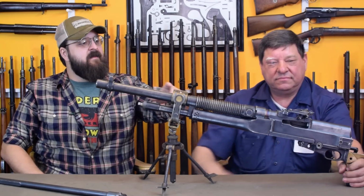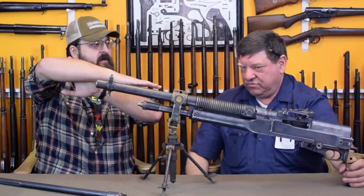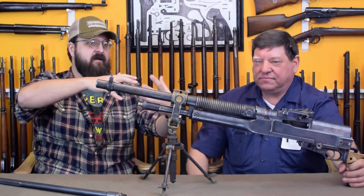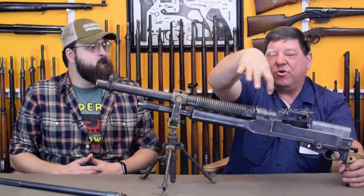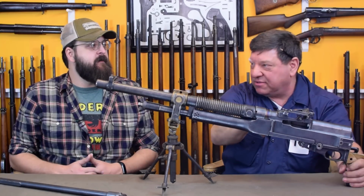And then they took the locking system, which normally, the bolt head's supposed to go in their shoulder. They took that and they're like, well, let's go with rotating, but we don't want to rotate the bolt. So we'll create this furniture inside. There's a rotating ring inside here that when the bolt comes forward, it rotates the ring inside of the receiver housing, but on the outside of the bolt.